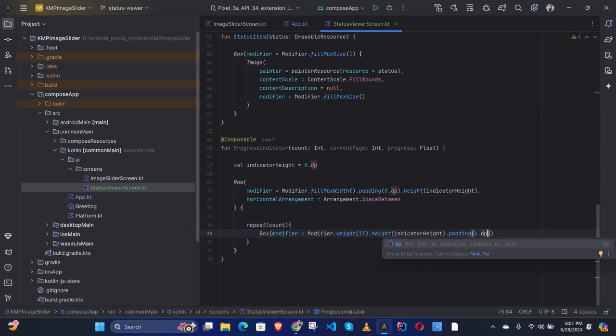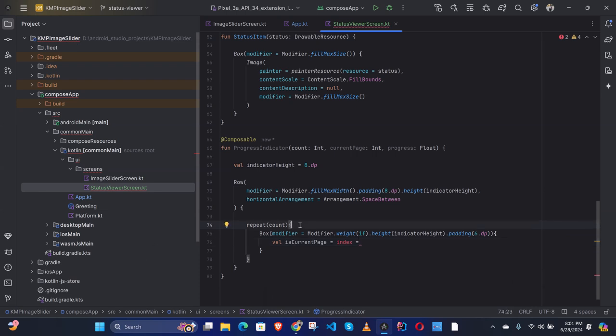Okay, and then we need to create a variable isCurrentPage is equal to index equal to currentPage.